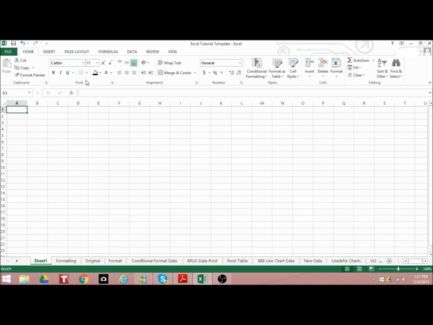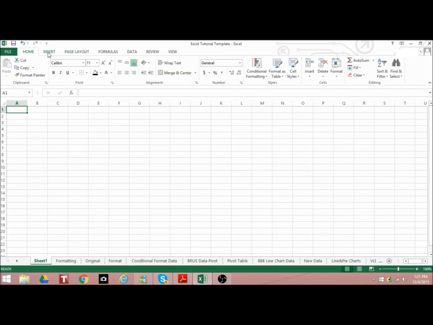You also have paragraph, where you can merge a line, set your paragraph. That's where you also have your text wrapping, merging your cells and cell type. So this is where you're going to work the most, especially as a beginner. You're probably not going to use most of the other tabs, but as a beginner, this is where you can find everything you need to make very nice and presentable spreadsheets.